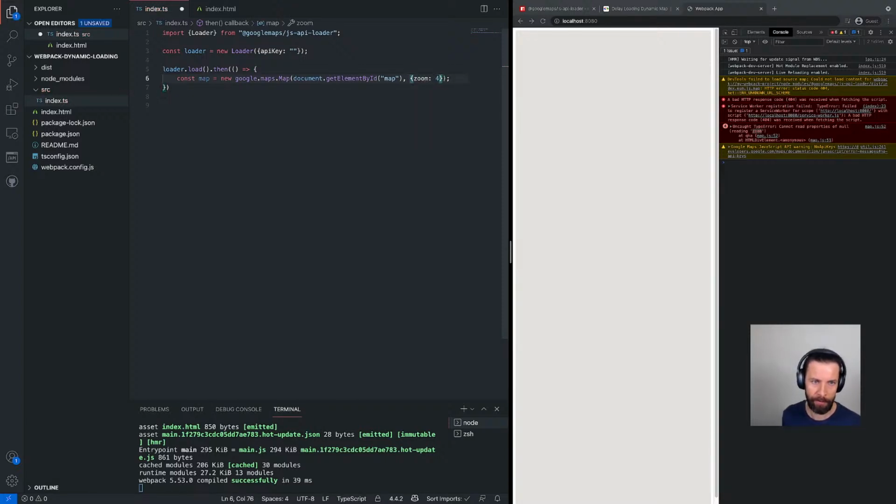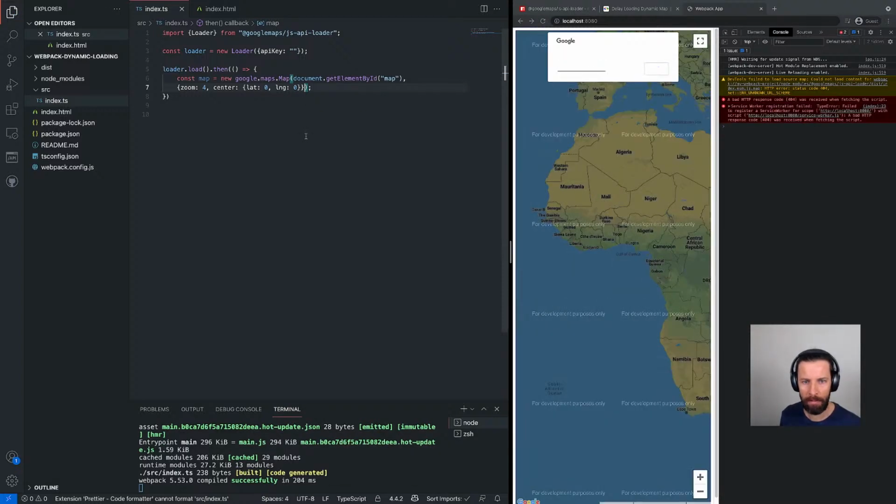So our zoom, and then if we want to do center, let's just do null island for now. So now we have a map.